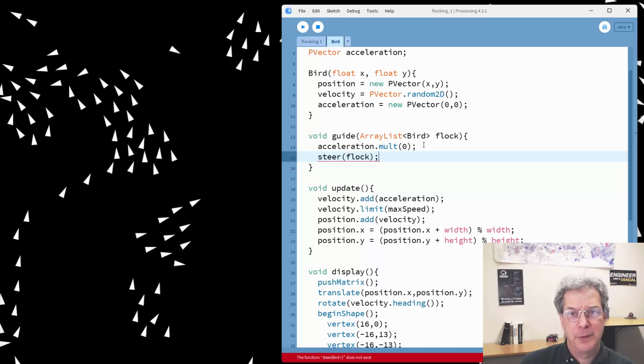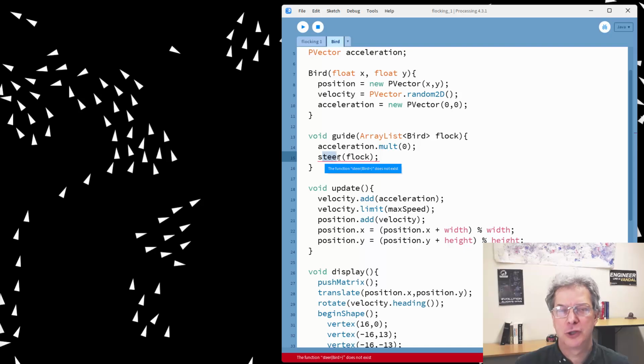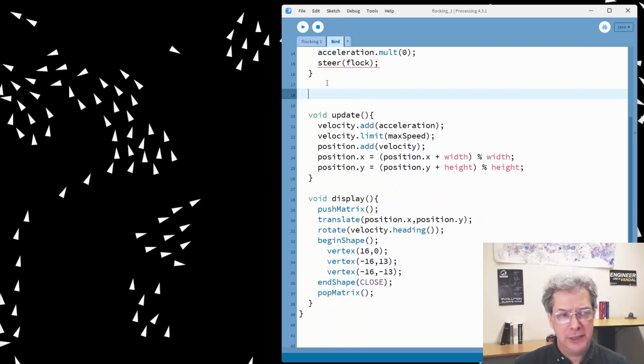What often happens here, if you look at different versions of the code, there'll be a separate function for each of the three sort of forces. Each of those has to loop through the entire flock. And in terms of making the code a little shorter, it's actually easier just to set it up as one function. From a programming design standpoint, it might be better to break it into three. I'm going to do it as one for compactness. So we need our steering function.